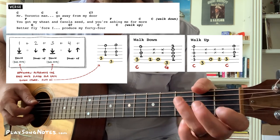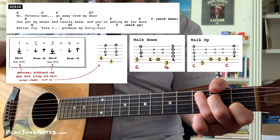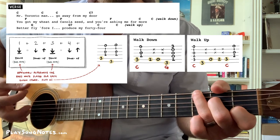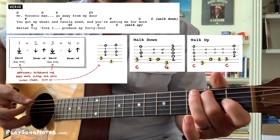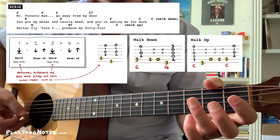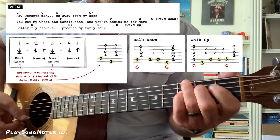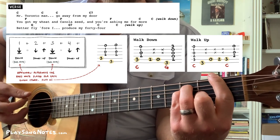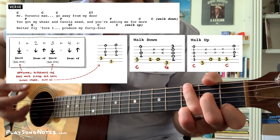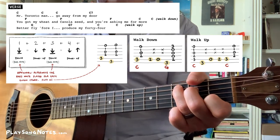Walk it back up. This takes a lot of practice and a lot of sort of feel and finesse to get right. Now the last thing you could do here is incorporate this with the strum, right? The bass down up, bass down up, bass down up, bass down up. Go to the F for context. Doing the verse here. One more F, C, 2, 3, 4, C, 2, 3, 4, G, G7 to the C, and walk it up. So that's basically what I'm doing there for that C walk down.